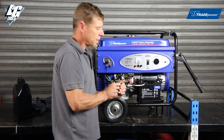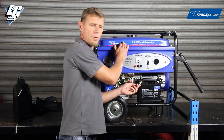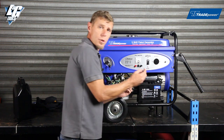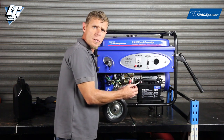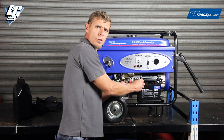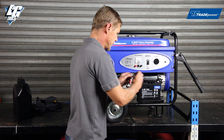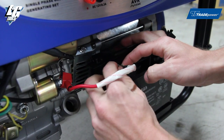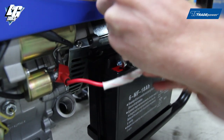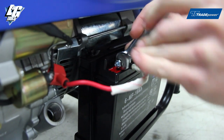We're going to move on to connecting the battery now. Very important: connect the battery first before filling with petrol, in case there are sparks that could cause a fire. In the pouch that we spoke about earlier are the nuts and bolts for connecting the battery. The black is to the black and the red is to the red — black is negative, red is positive. Tighten the nuts and bolts with the correct spanners.